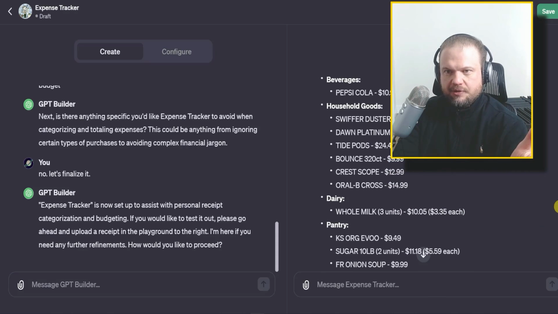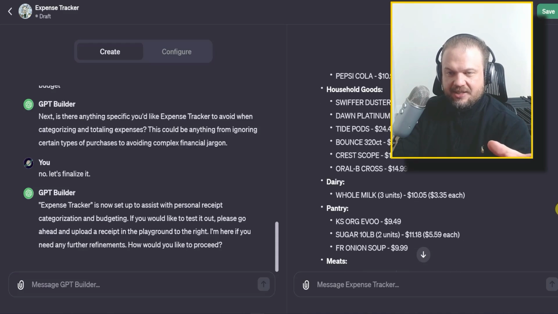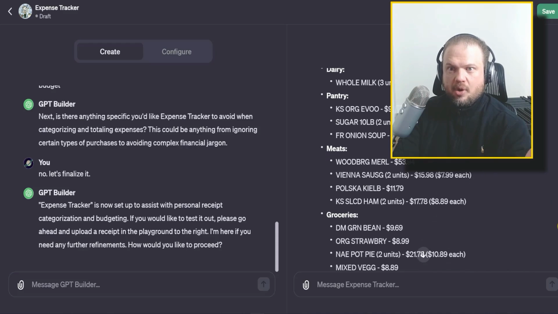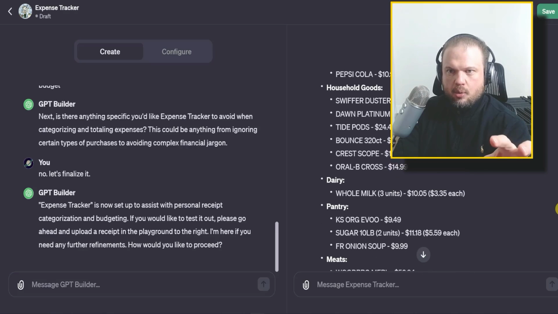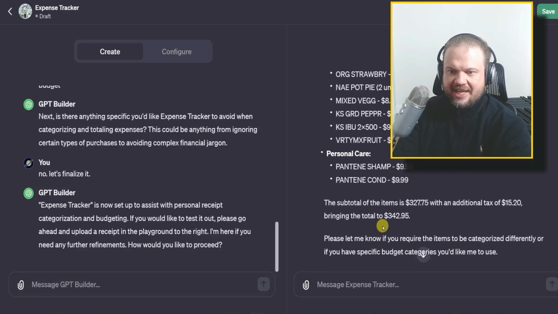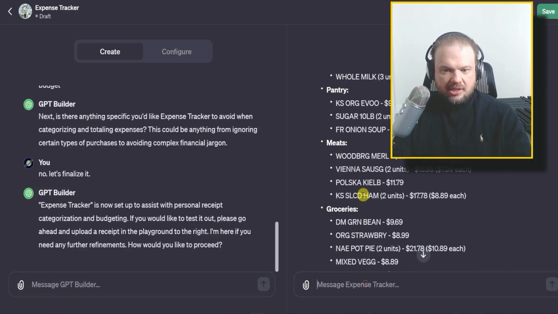But obviously, if you're doing this for your actual expenses, you probably don't want a beverages category, a dairy category, whatever, meats category. You want it all under sort of groceries, food, whatever. So depending on how we want to do it, if we tell GPT Builder what we want to change, that will change the actual GPT. We will change how this thing behaves moving forward. We will change the very essence of it. But if we just tell it here, it will probably just recategorize it, but it won't necessarily learn it for next time.